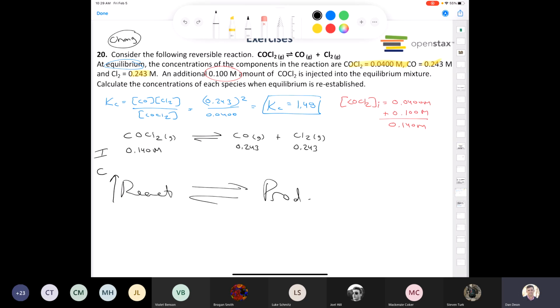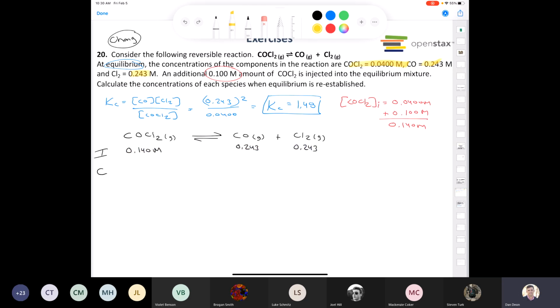So that means it's going to make more products. It's going to have to form more products. Exactly. Now, I'm explaining this qualitatively because that's how I would do it on an exam. Another option, there is another way: you could take these three values, calculate Q, and compare Q to K. You can do that, but I think it's a lot more rational to think about it.